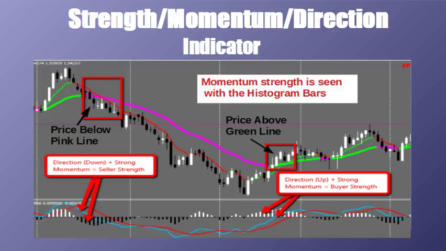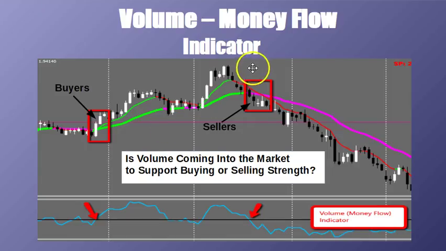What we have next is another indicator. This is the volume, or a money flow indicator. Again, I'll give you some information. And again, we're talking about early entries. So right here, take a look at this white candle that closed above the green line. That would be an early entry. And right here, you can see the blue is above the zero line here. So this is a volume indicator, okay?